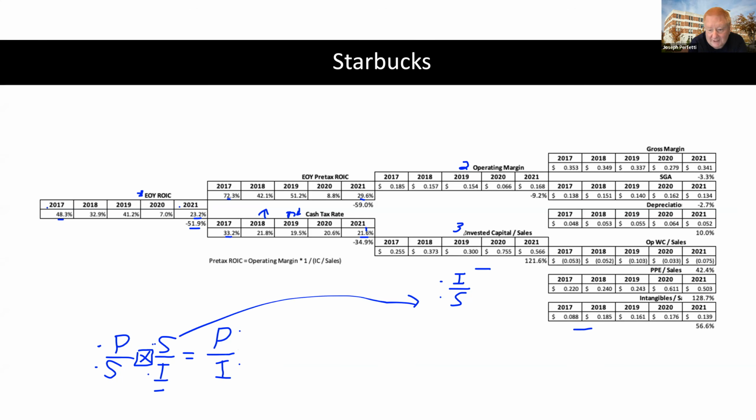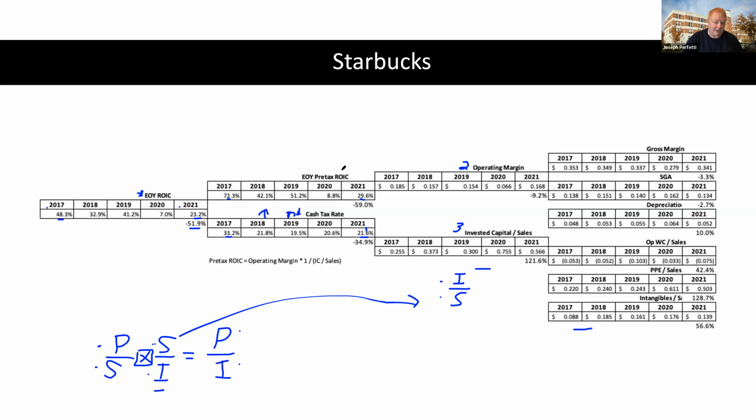The other reason why I took the reciprocal is this entire tree is per $1 of sales. And by making the entire tree per $1 of sales, things are additive across the columns, okay, which we'll see is going to be very important when we do the second level of sales. All right. So with that in mind, let's talk about operating margin.